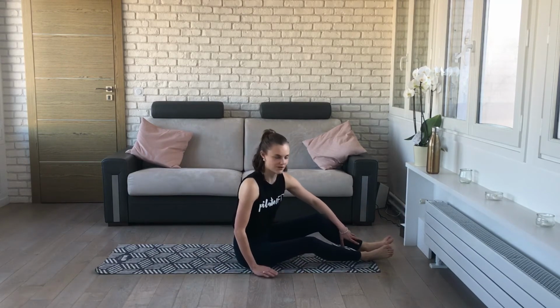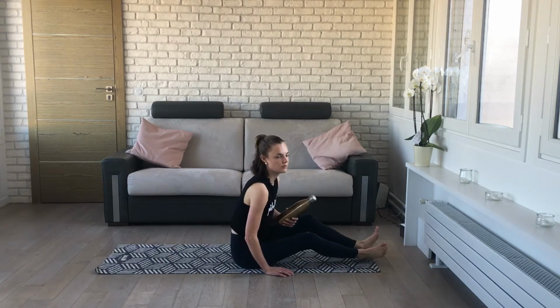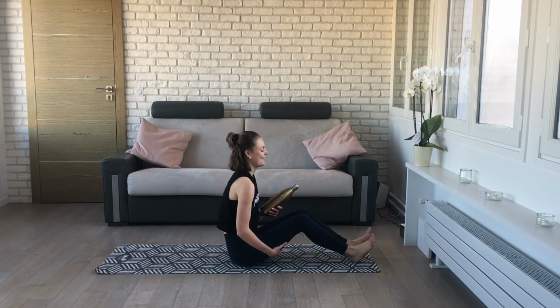Okay, guess what's going to happen now? I'm going to grab my weight again. So we're going to use it just to get into the obliques a little bit more, which I love doing in case you hadn't realized.